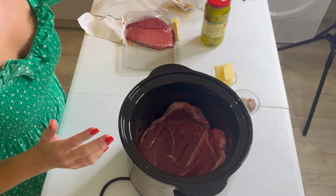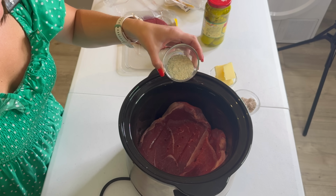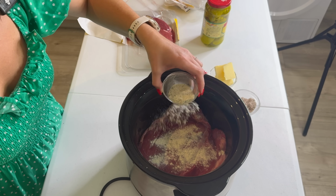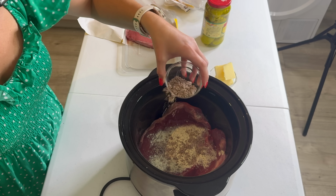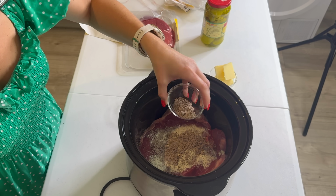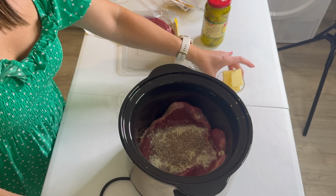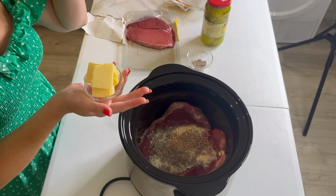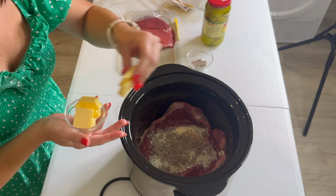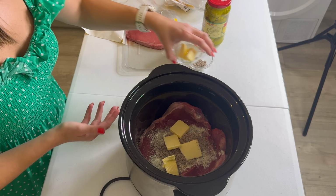So in here I've got half a packet of the ranch seasoning. I've got the au jus gravy mix, so half a packet of that as well. And I have butter. Now the full recipe is 1/4 cup, so I can't remember what it is in grams, but I've got 1/4 cup of butter here. Oh, it smells quite fragrant already. And then I have to go in with the peppers.